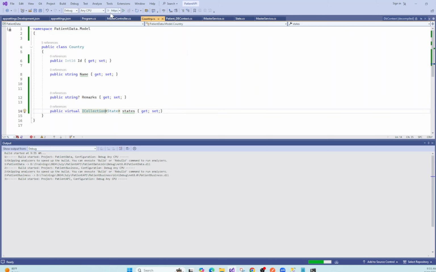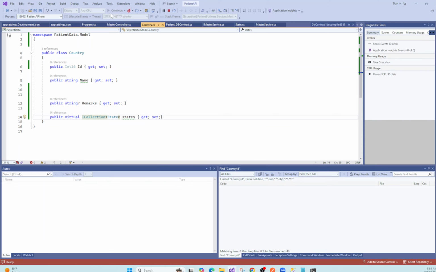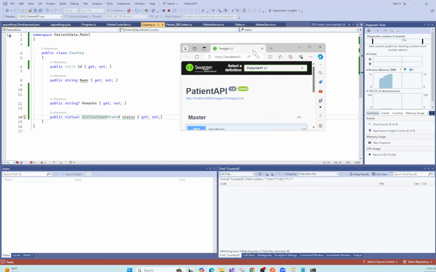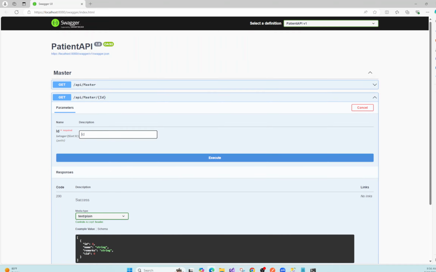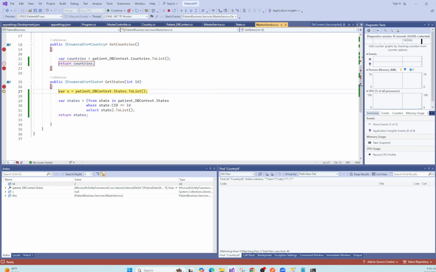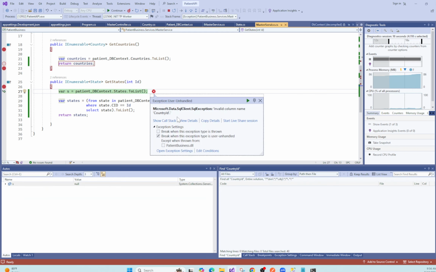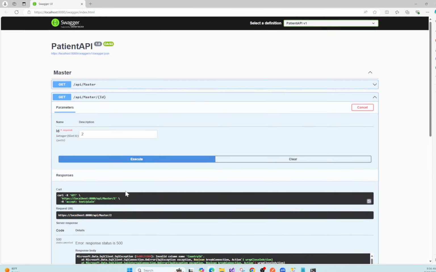Just see. No, I'll look into this one. So there might be some small setting we need to do.